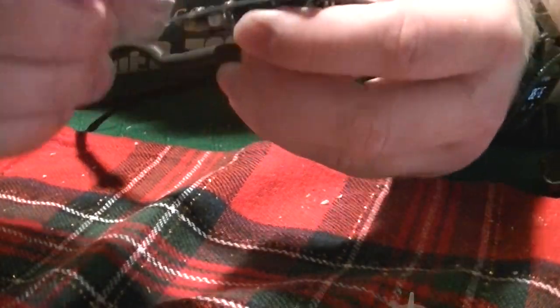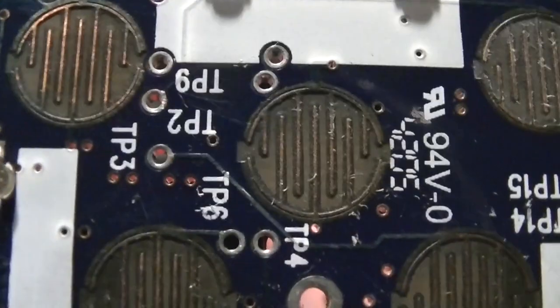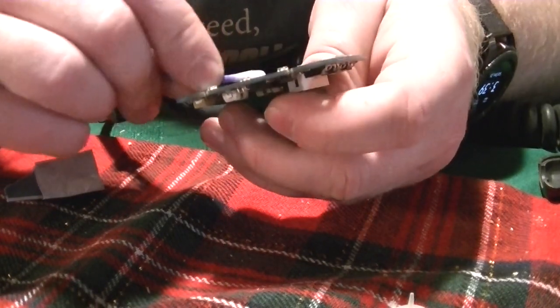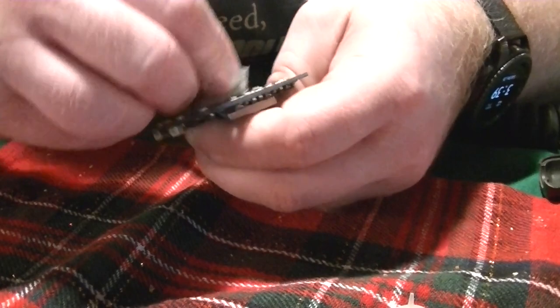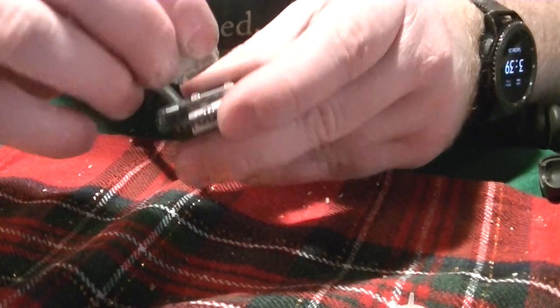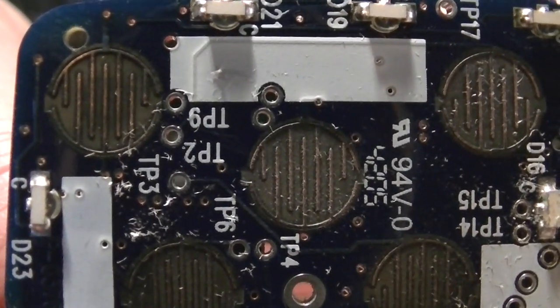So I did it a little bit before. You can see these are shiny, and these ones in the middle are not. The one I had just cleaned is that one. So let's do that one next and see how it goes. And that's what it looks like after it's been cleaned. So we're going to go through and clean up the rest of them so that we can actually use the plow again.